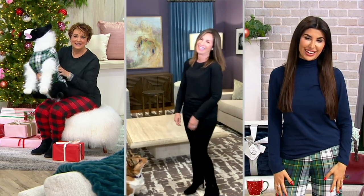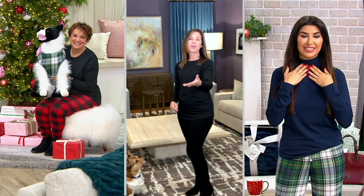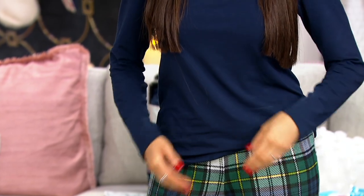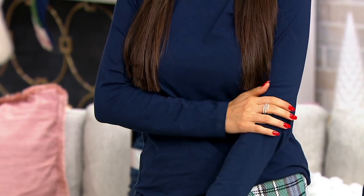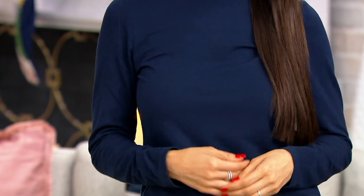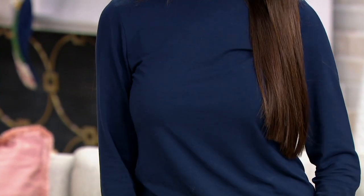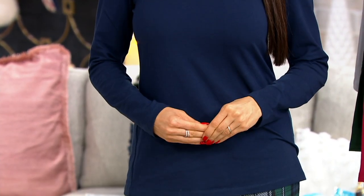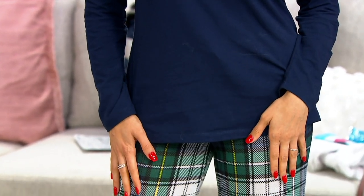I was watching Courtney with this turtleneck and that plaid — I thought she was wearing a high-end designer. Those casual plaid pants with the turtleneck — it's the turtleneck that really elevates everything. If you own anything in a print bottom or a plaid bottom, this is the turtleneck to purchase. Many women have asked me to do more natural fibers, so keeping true to my brand I did cotton modal — it feels literally liquidy soft and silky, like my liquid knit. I call it liquid cotton.